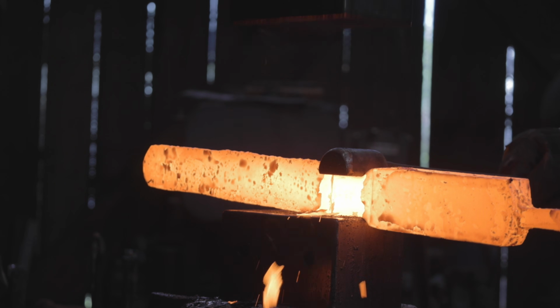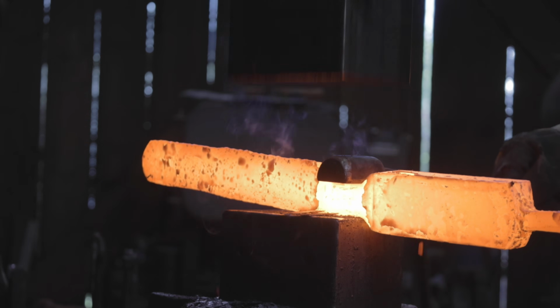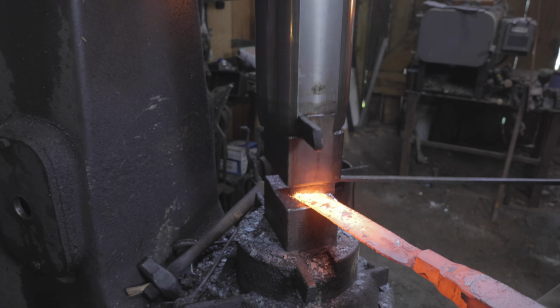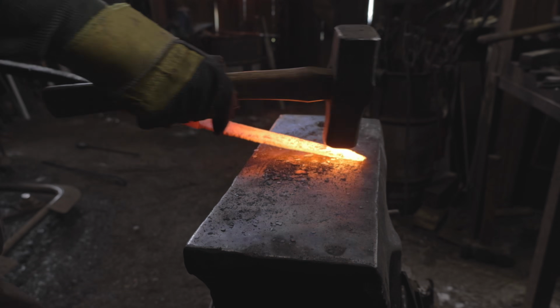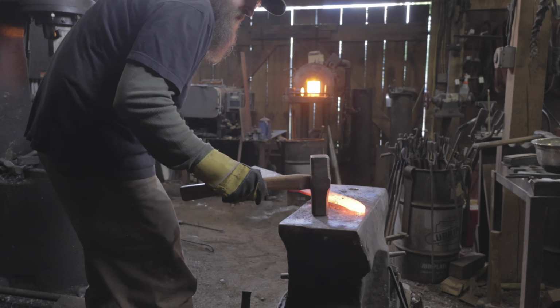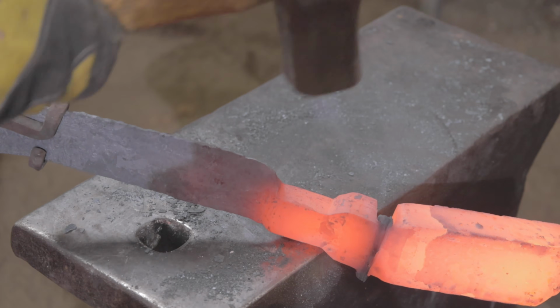As I'm using a top tool to isolate that integral bolster even more, you might notice that there's a lot more material here than I need. And that's basically because I wanted to make a billet large enough to make 2 knives just in case something went wrong. I don't think anything is going to go wrong, but honestly, you never know, so why not make twice as much material as you need? It's about the same work to create a bigger billet as it is a smaller one.